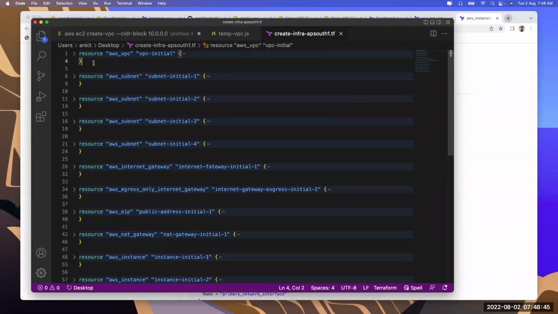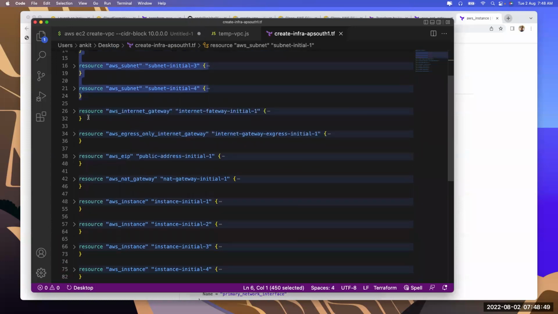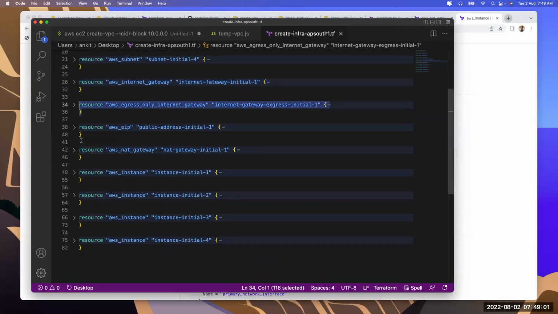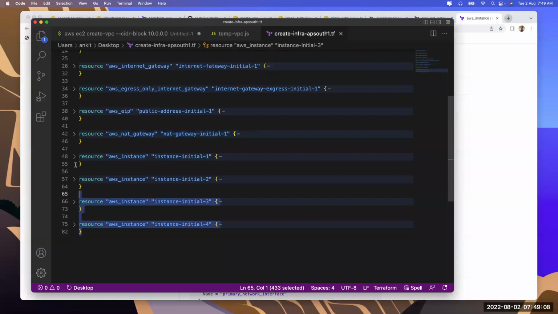You have created one VPC with 4 subnets, with one internet gateway, and an egress gateway, and an elastic IP, which is attached to your NAT gateway, which has created 4 instances.